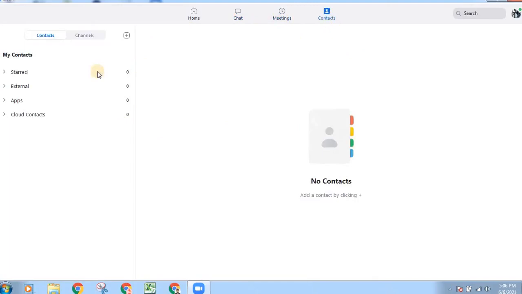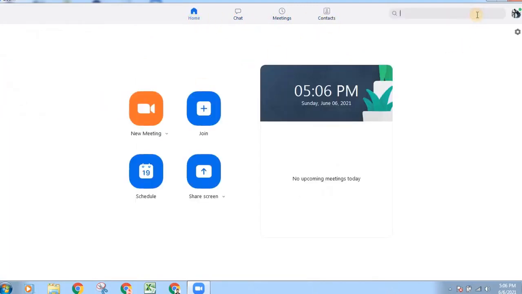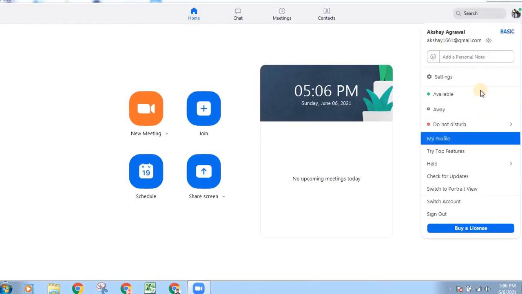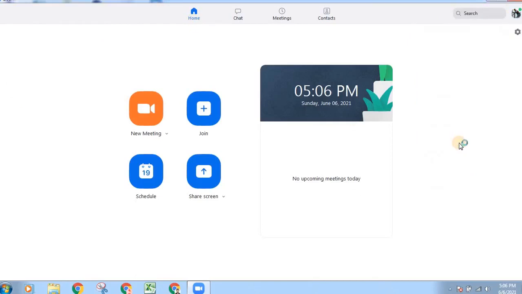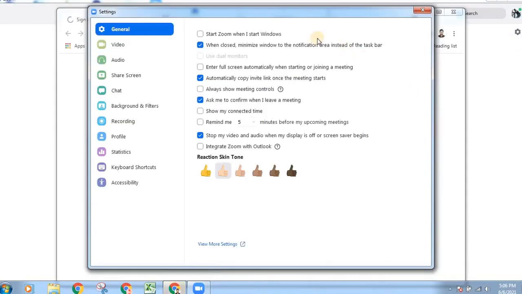It will display the contacts you have. Then you can search for persons over here. This is your account, so all the accounts will be displayed over here. Your profile will be displayed. Then there is a setting option where you can check the microphone and the speaker.